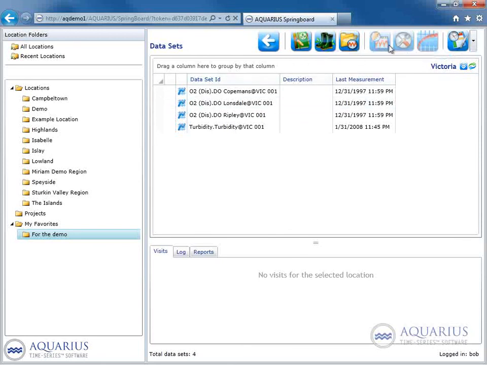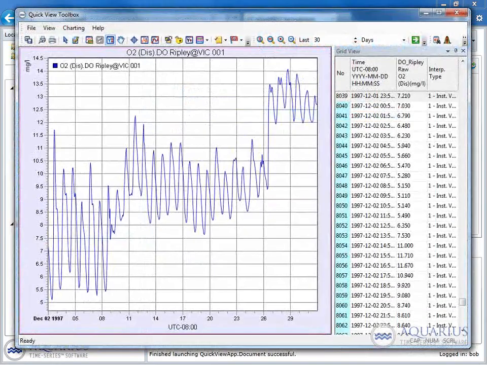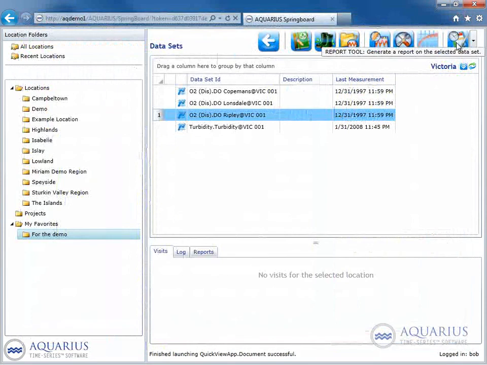The next set of tools, the next 3, work on data sets. So if I choose a data set, then you'll see they become enabled. I can view the data in this data set, correct the data in this data set, work on a rating curve if that were selected. Quickly view the data, for example. And here you can see a quick view of the data. We won't go into this tool now. That's saved for a future video. And the last tool is the reporting tool for getting data out in PDF or HTML or whatever format you like.